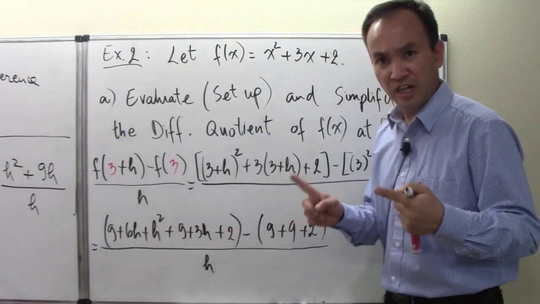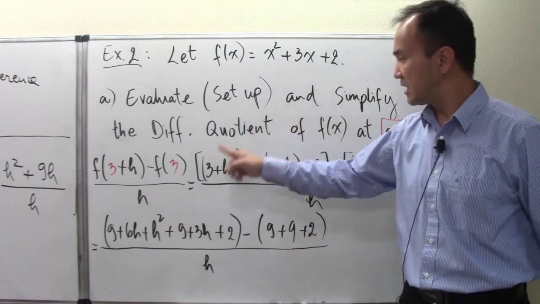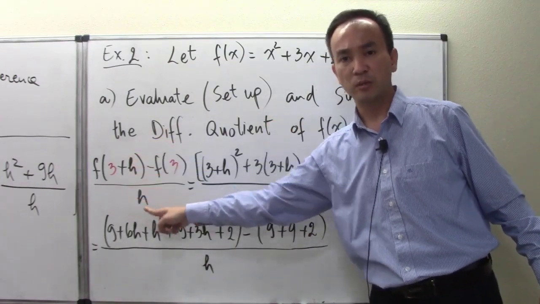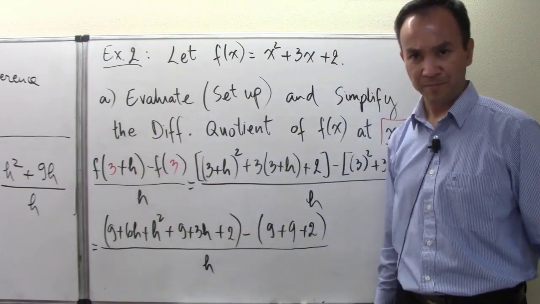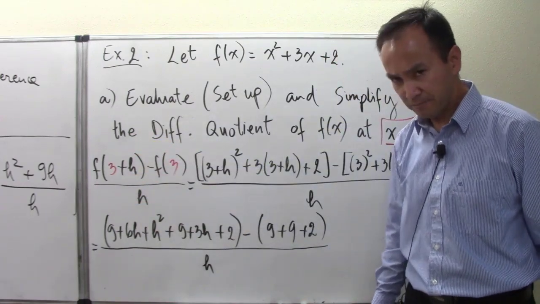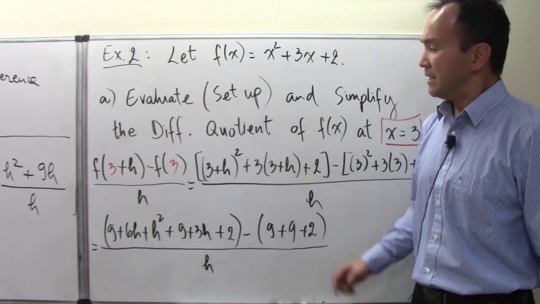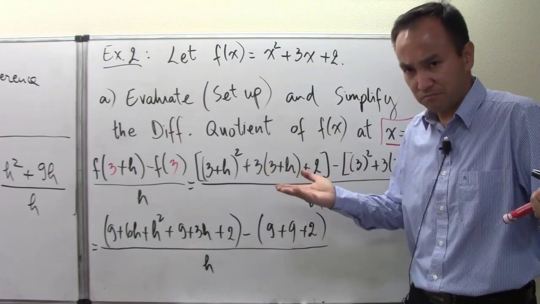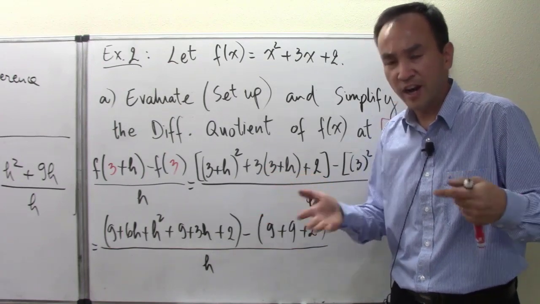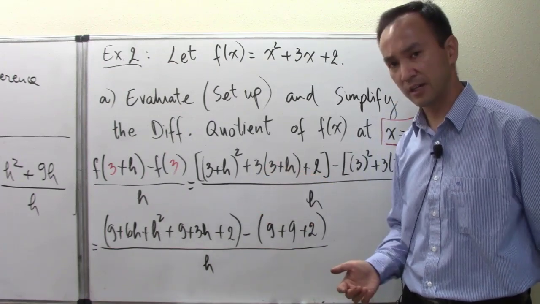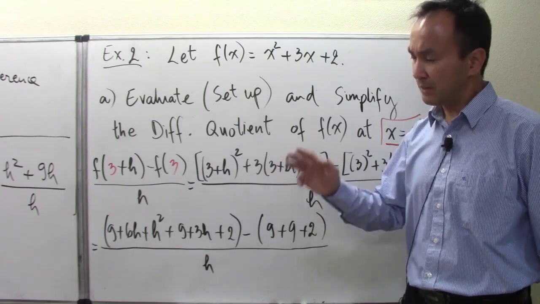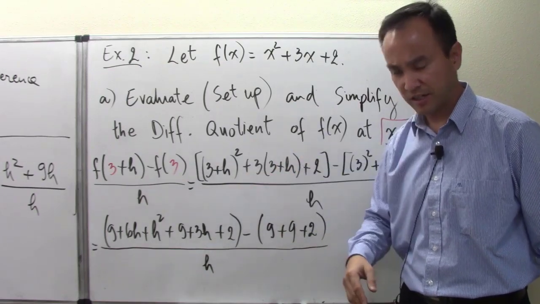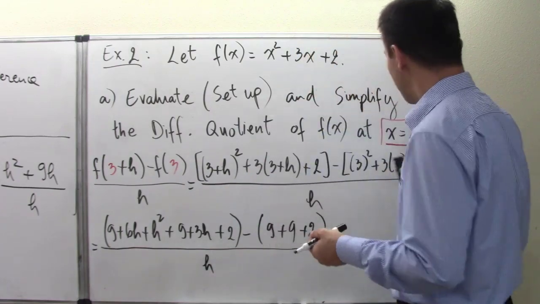So h plus 9 that we saw on the other board was the difference quotient, the end result, the simplified final expression of this difference quotient. All right, so now we've had that. And that's just, as I said, another practice opportunity for anyone who follows along with this video lesson. But let me now bring everyone into part B of the current example. So let's have a look at part B right here.